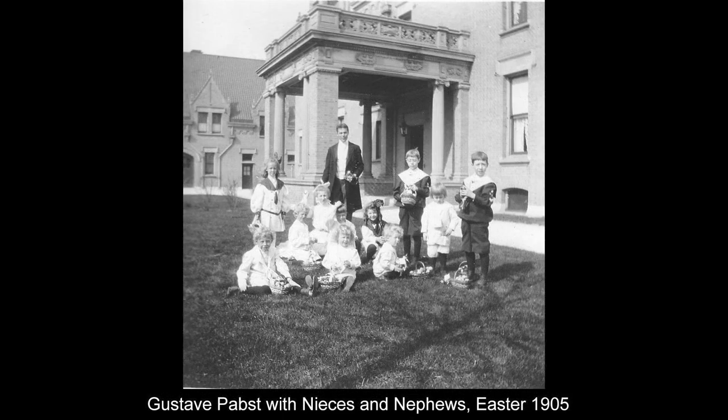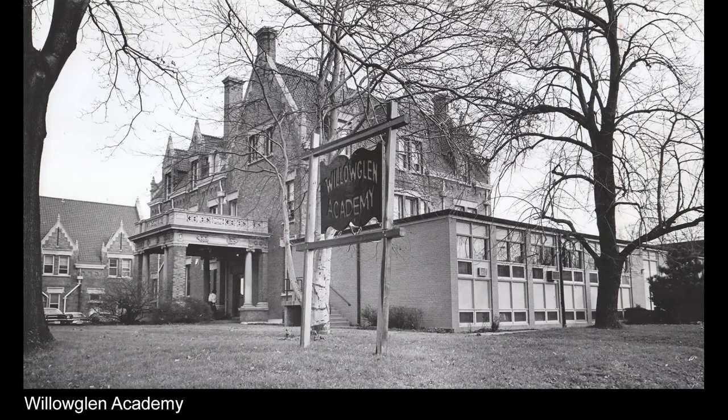This was kind of their last holiday in the house. Captain Pabst died in 1904, and that was really an earthquake moment within the Pabst family — with more financial wherewithal to do different things. Gustav Pabst sold the house on Highland Boulevard and moved over to Terrace Avenue; Fred Jr. sold his house and moved to Oconomowoc. Gustav was now president of the Pabst Brewing Company. Here's everybody with their Easter baskets in front of the porte-cochère of the Gustav Pabst house.